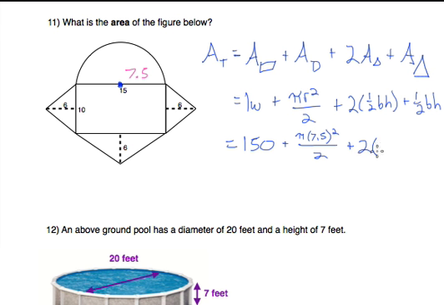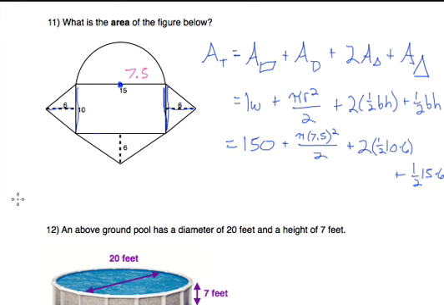Let's get our numbers in first. Then 2 times, and we're doing 2 times because you see this triangle right here? It's got a base of 10 and a height of 6. So does this triangle, base of 10 and a height of 6. We have the same triangle 2 times. So that's 1/2 times the base, which is 10, and the height, which is 6. And then we're going to add to that this other triangle with a different base and a different height. 1/2 base, which is 15, and a height of 6.